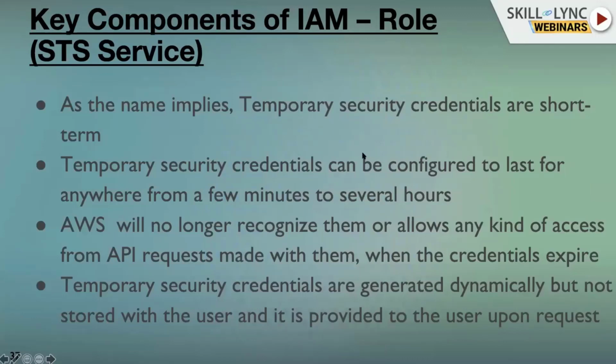On a high level summary, STS basically provides temporary security credentials, which can be configured to live for a short term or a longer term, from certain minutes to several hours. And there is no need for hard coding any credentials. So these are basically temporary security credentials. As long as the cross account role which we created is attached to the EC2 instance, the EC2 instance can access the S3 bucket contents that are there in the other account.